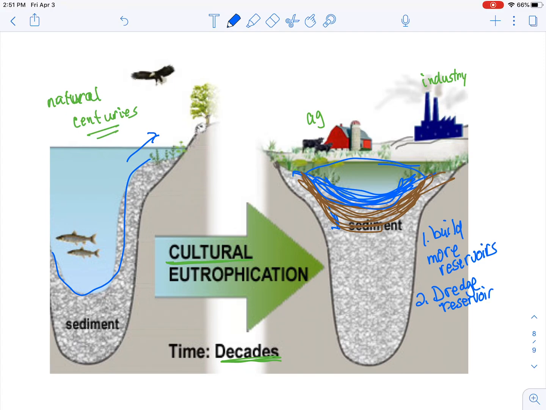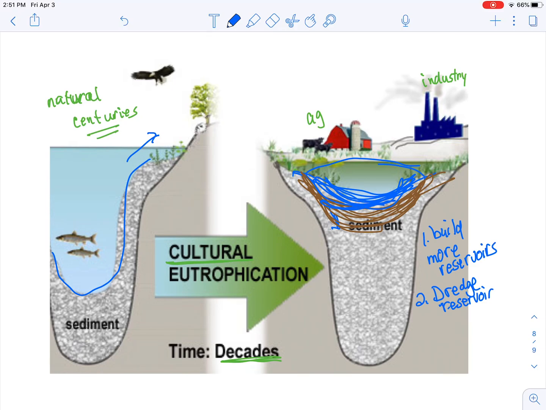I'll just give you a second to think. Yeah, we can't afford to lose our water supply. Now we are anyway over time, right? As this thing fills up, we are losing it, but we can't just drain it all of a sudden. Imagine if you took Grapevine Lake or Lewisville Lake and suddenly just said, all right, we're going to drain all of it out and then we're going to dredge it and then we'll fill it back up again. No, I don't think so.